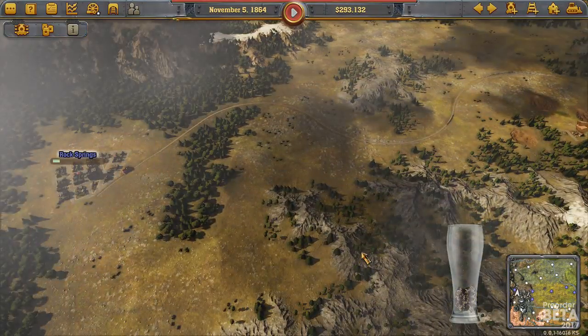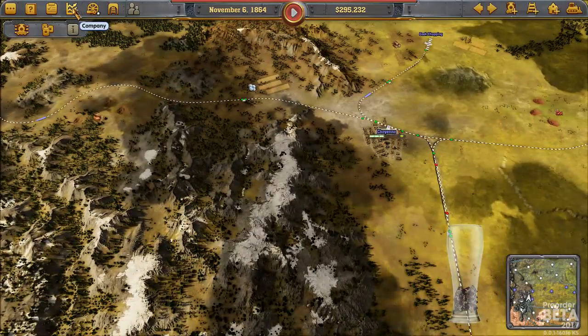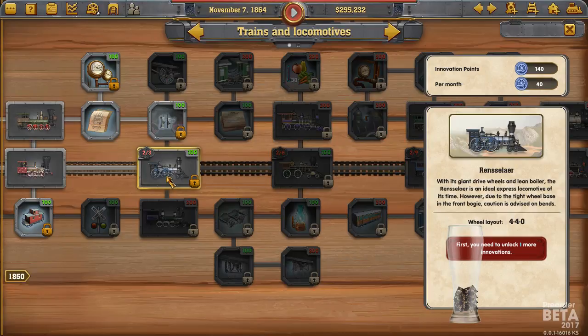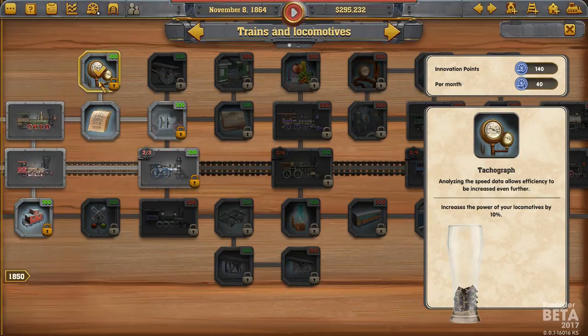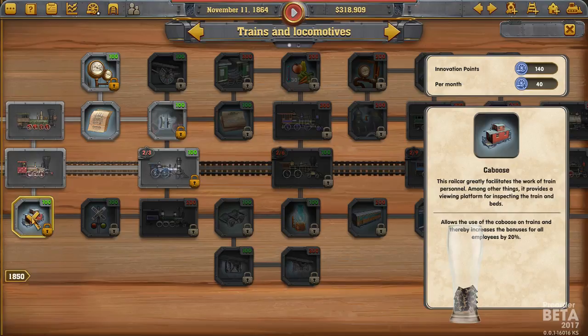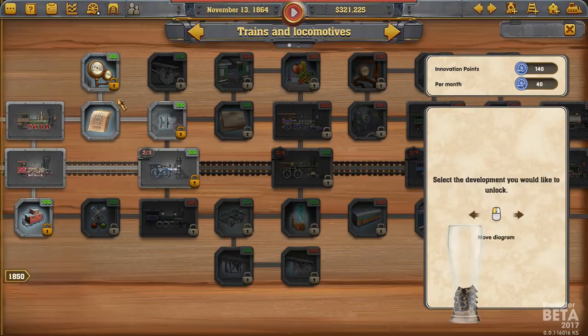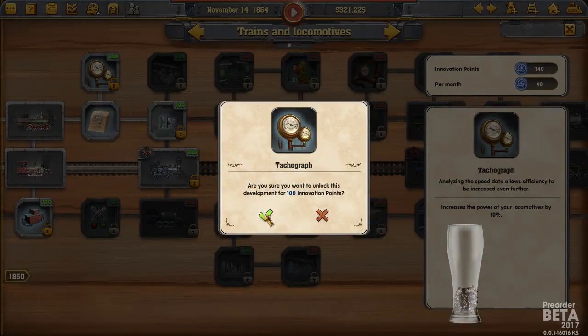Yes, that's doing a lot better now. We're at 140. 2 or 3. Alright, what do I want? Do I want the tachograph? Analyzing speed of data allows for efficiently increasing power of your locomotives by 10%. Or do we want the caboose? But we don't have any personnel yet, so we're not really going to benefit from that straight away. See, personnel's even still shaded. I can't do nothing with it, so we might as well just go with the tachograph.